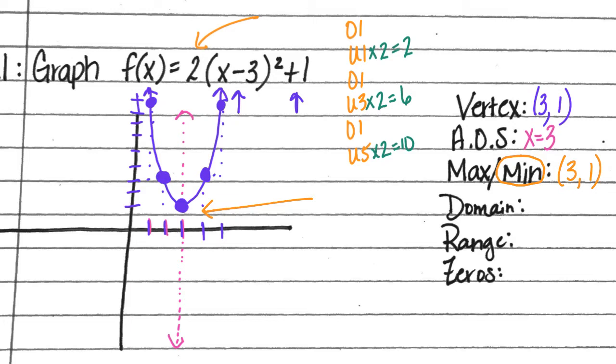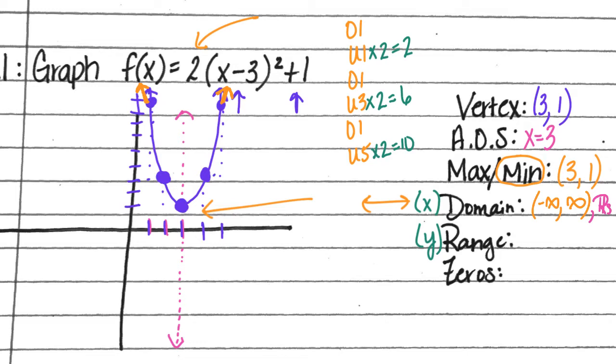The domain, remember that the domain is the x, where the range is the y. I am going to look at the domain like I'm reading from left to right. So if I'm reading from left to right, where is this domain starting? This domain, because of that arrow, is starting at negative infinity. And because of this arrow right here, I'm drawing over it in orange, it's going all the way to positive infinity. Now, you can also write that as all real numbers, so I don't care how you write it, whatever makes you happier.